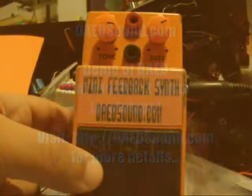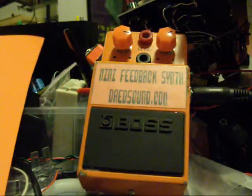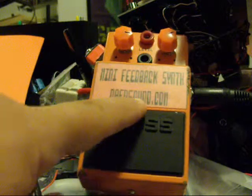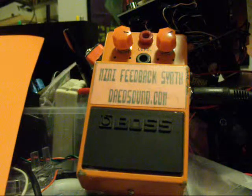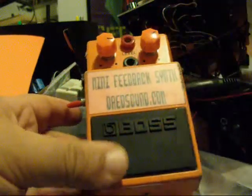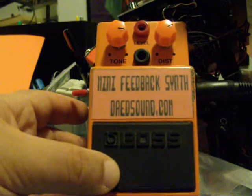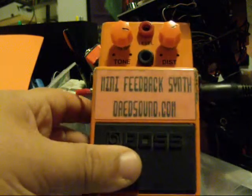What we have here is a miniature version of the Dade feedback synth, known as the Mini Feedback Synth by Dade.com. This is built into a Boss distortion pedal case. There are no guts of the original distortion pedal left. It's all Dade all the time.